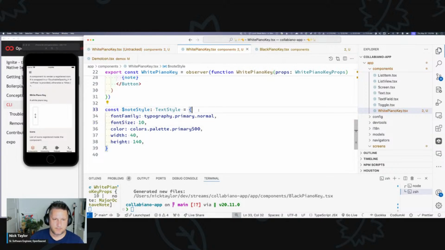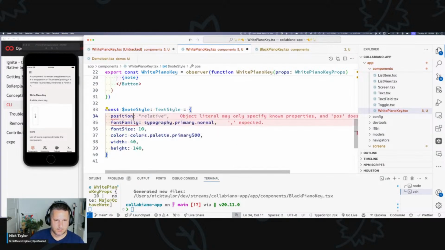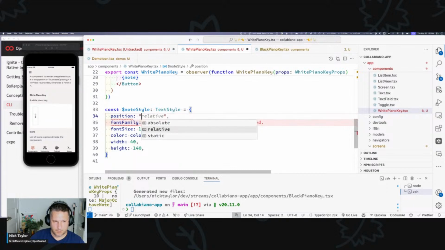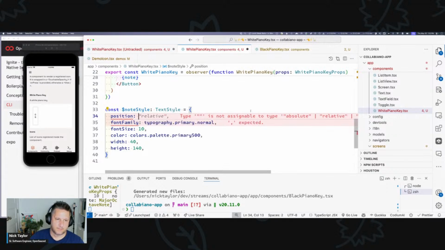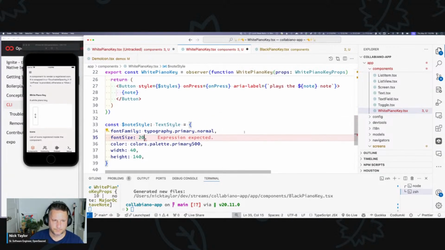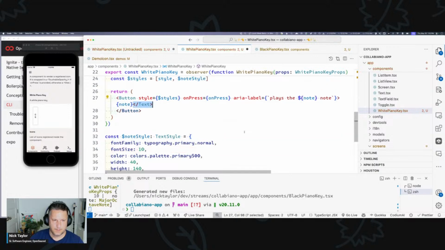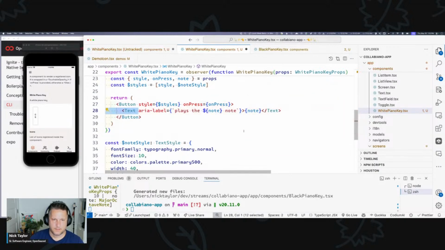Okay, let's do this. Position. Okay, you know what? Maybe the text makes sense actually, because we can put the note down at the bottom. Let's put the back. All right, okay.